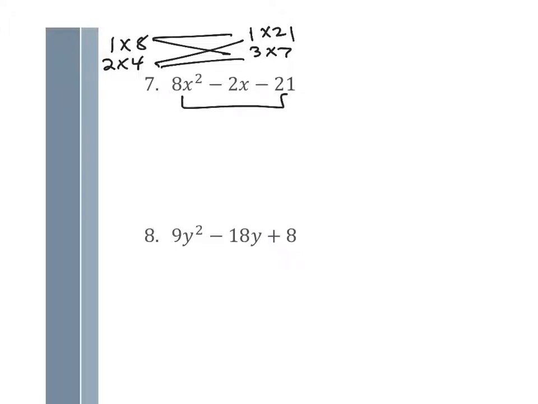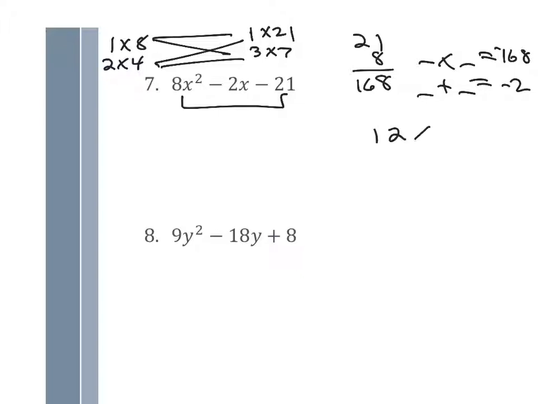Now, when I multiply this though, I am getting a kind of big number here. So 21 times 8, and I get 168. So I need to figure out what times what gives me 168, and it's negative, but when I add those same two numbers, gives me a negative 2. Now, when I'm trying to find a small middle term, that tells me my numbers need to be close. They have to be 2 apart. Okay, so those factors of 168 are going to be 12 times 14, and 14 is going to be negative.